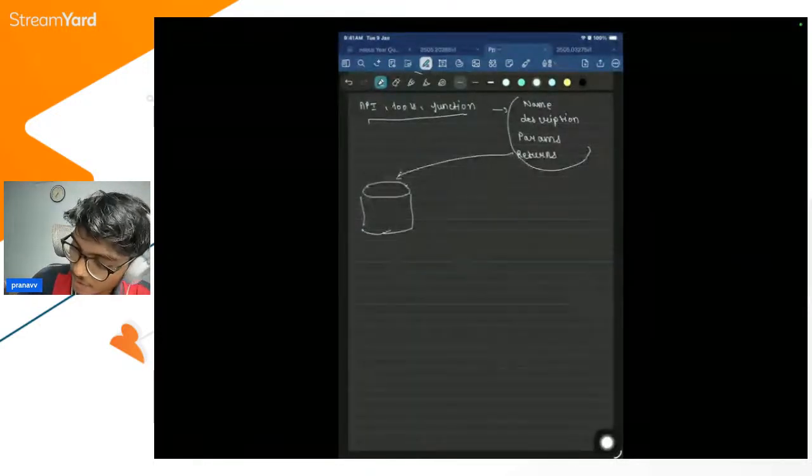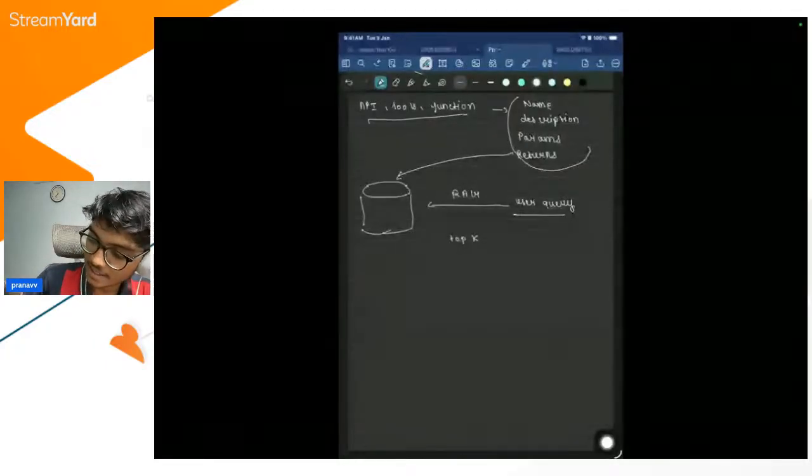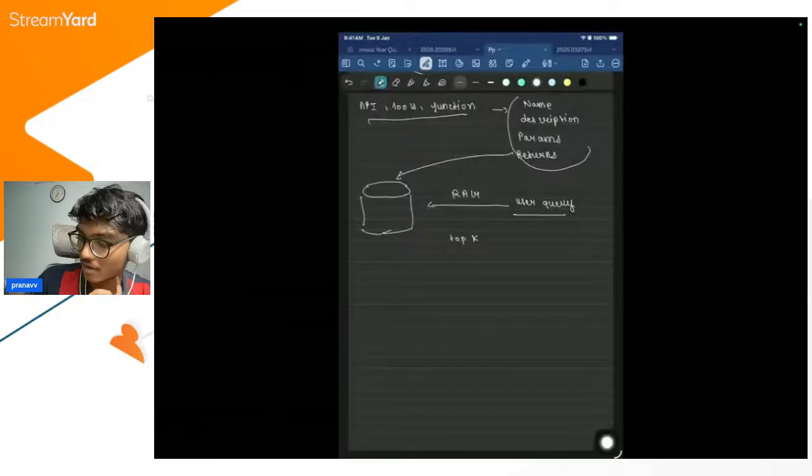So this vector database contains all this information in vector form. Now, whenever a user query arrives, I will do retrieval augmented generation, that is RAG, on this set of information. And the top K tools that match the user query and the description, parameters, return, or name of the tool will be returned via my vector database.